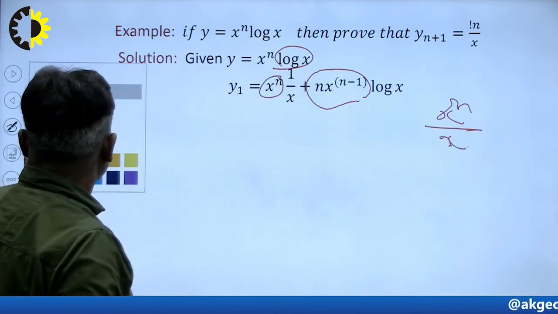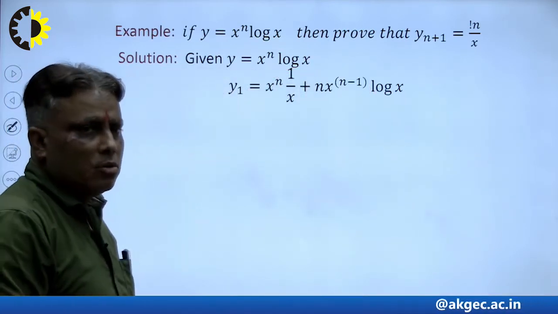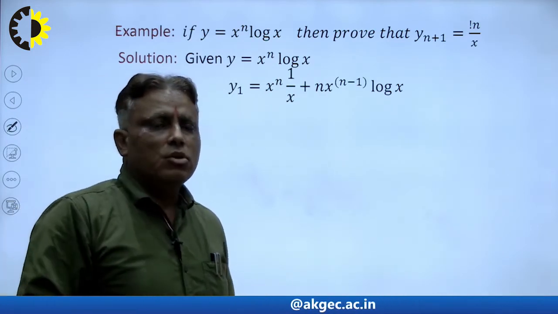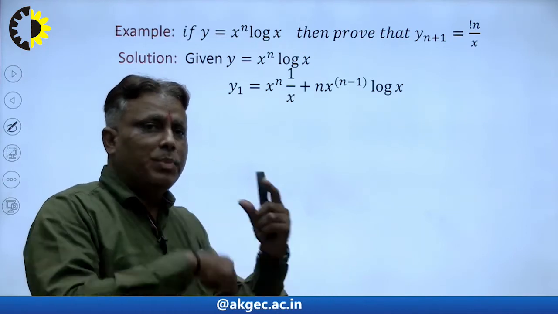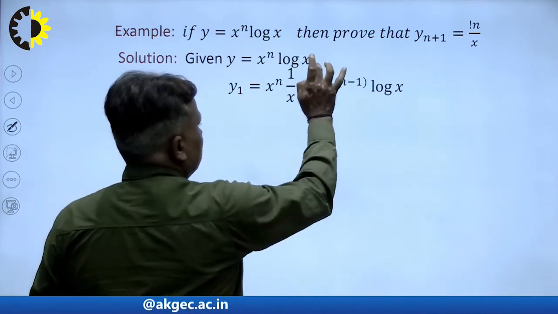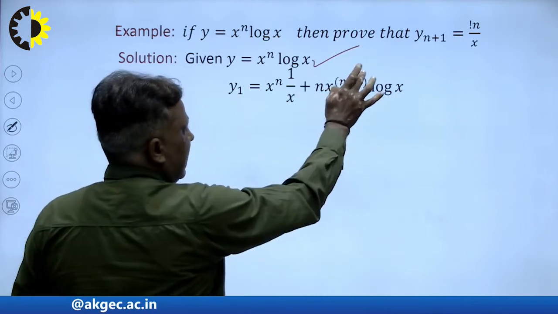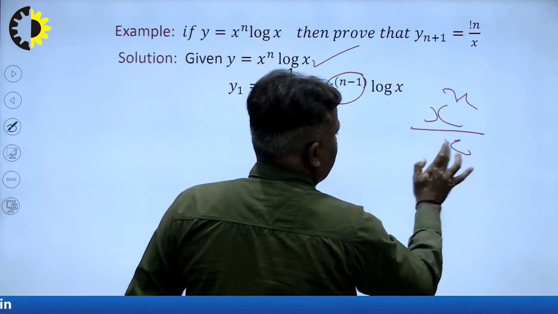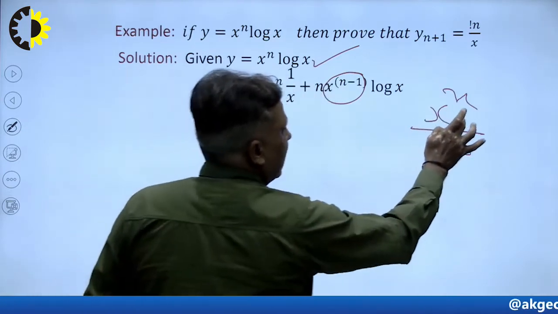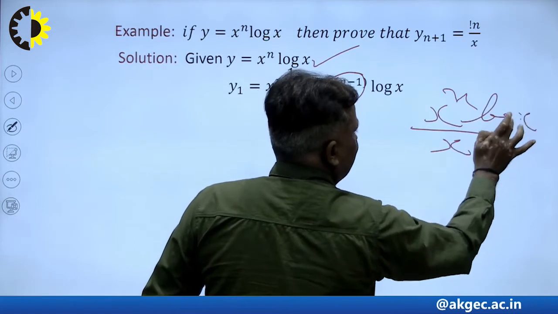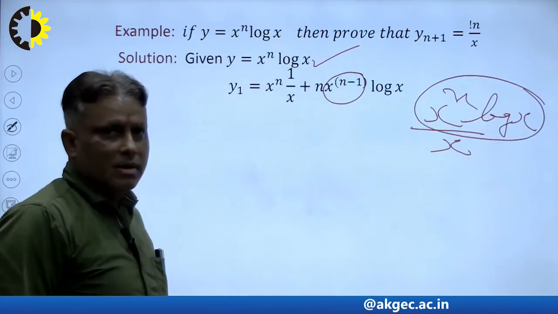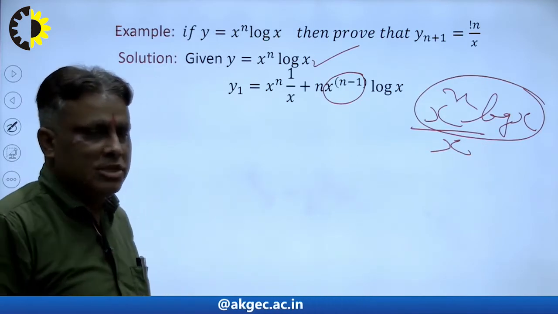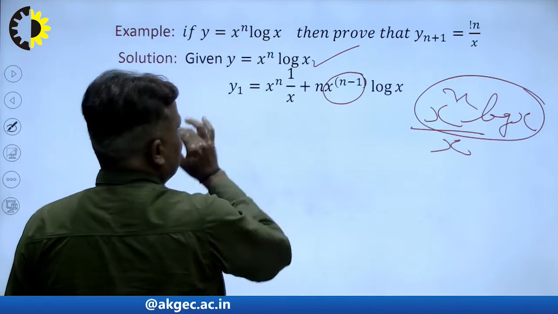What is the benefit of such type of problem? Students, always keep in mind, when we find the first derivative, we try to reduce it into the previous form. Previous form means in y, right? There is x raised to the power n minus 1, so I write x raised to the power n upon x, and x raised to the power n times log x is here. So what will this be? This will be y here, right? In this way we change the given problem into the previous form, meaning the given original problem. So x is common here and x is multiplied on this side.